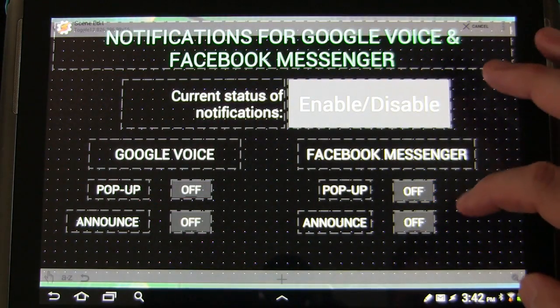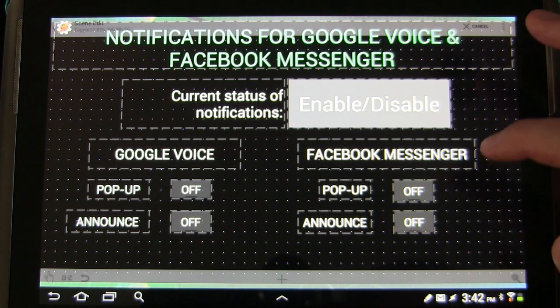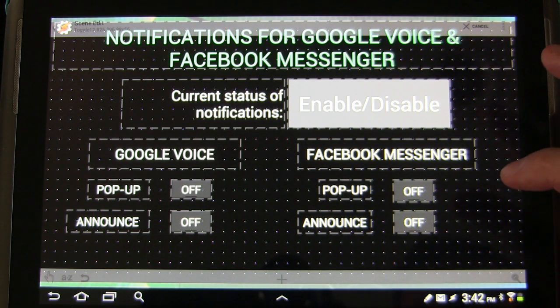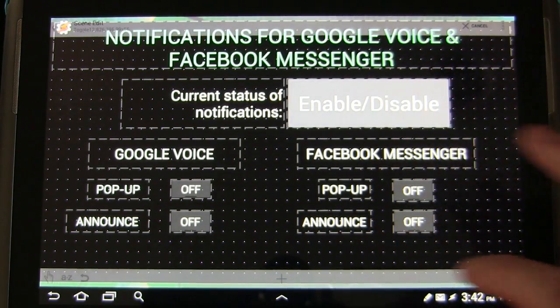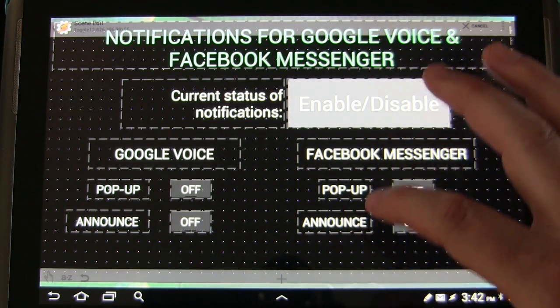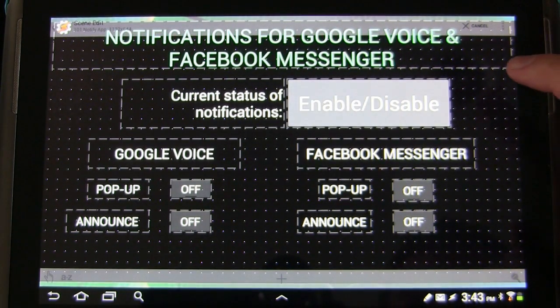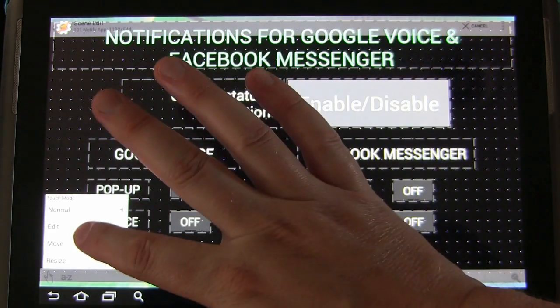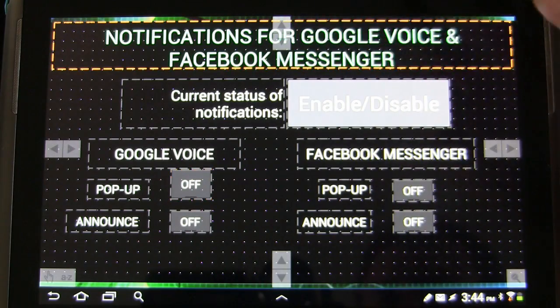But these are just toggle buttons. All we've done is told them whether to change on or off, but we haven't made them do anything. And we need to make them do something. So what we need to do is give actions to them so that they actually change what happens based on whether they're off or on. So first I need to change the size of that because it's going to drive me crazy because it's a little bit off right now.